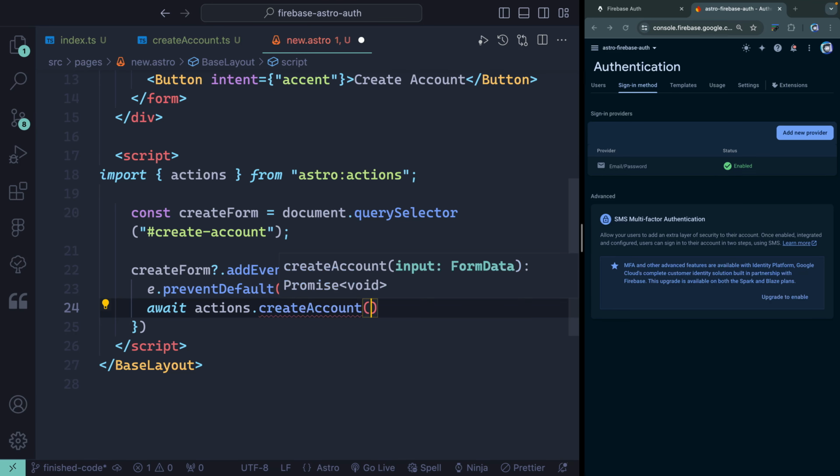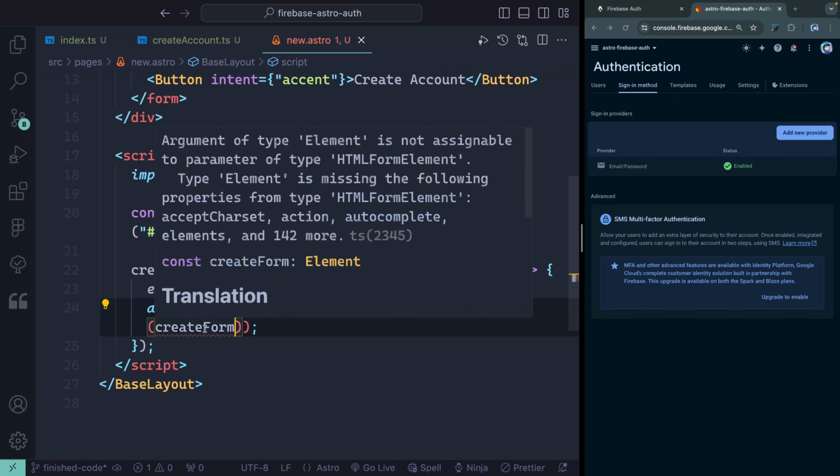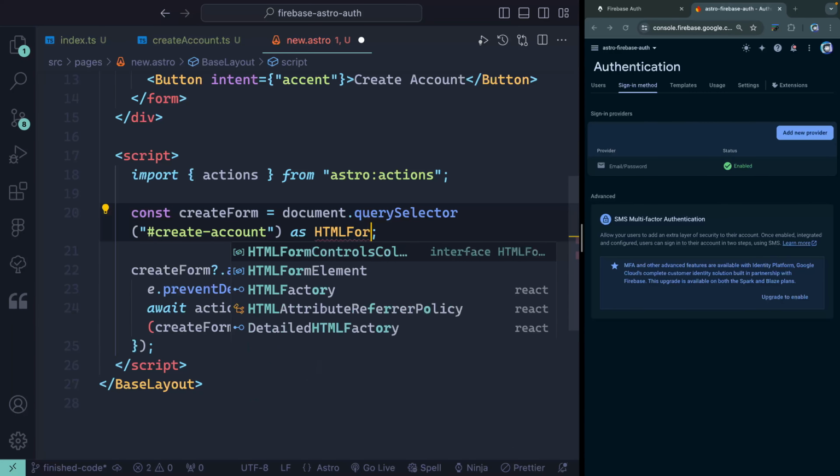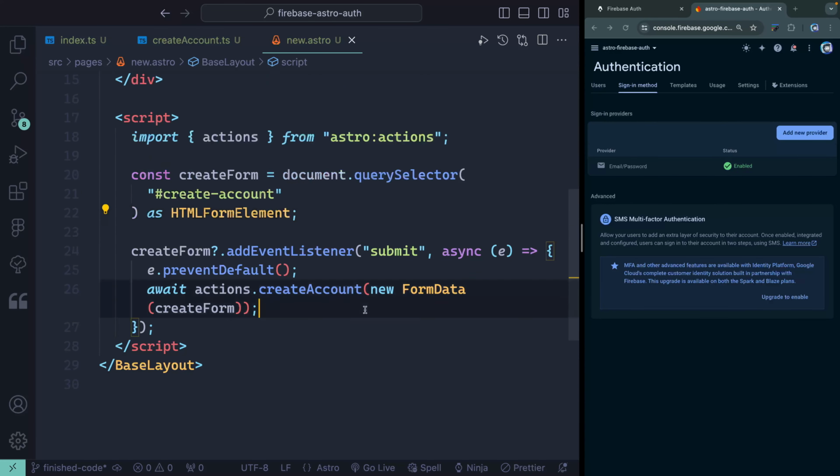Now all I have to do is pass along the form data I'm going to get from the form. The browser gives you access to this if you just do new FormData, and I'll simply pass in the create form. Right now it's going to yell at me because TypeScript says, hey, this could not be there. So what I need to do is come over here and just type this as an HTMLFormElement like this. That way it knows it's a form type. That means I can also get rid of this if I want to. But now every time I hit this endpoint, it will hit my action here, fire this off, and basically authenticate a new user.